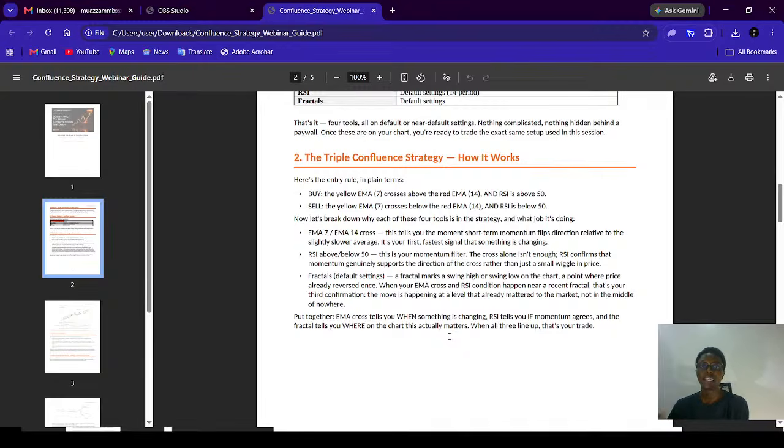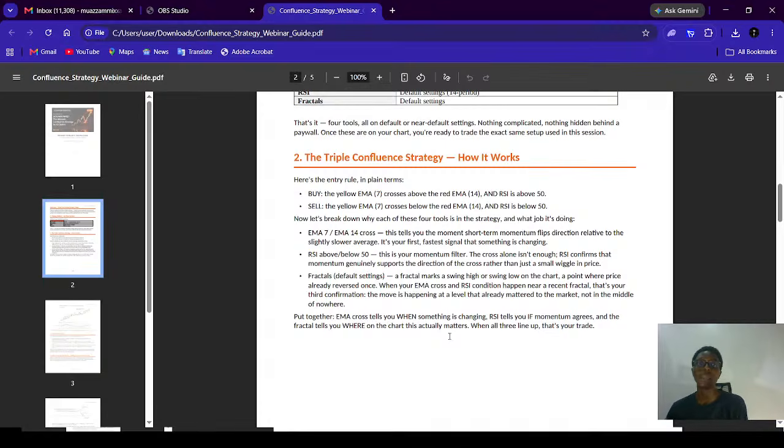The yellow EMA, or moving average. EMA means exponential moving average, and they are all moving averages. We just shorten exponential moving average because it is quite long, and it is the same thing in your chart or in IQ Option. I will show you how you can find the EMA and all the rest of the indicators. Our 7 EMA is the fastest, a little bit faster than the 14 EMA.